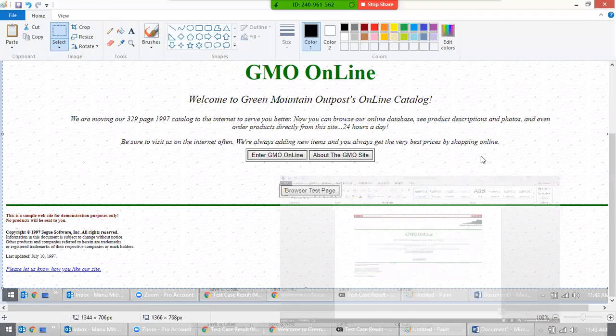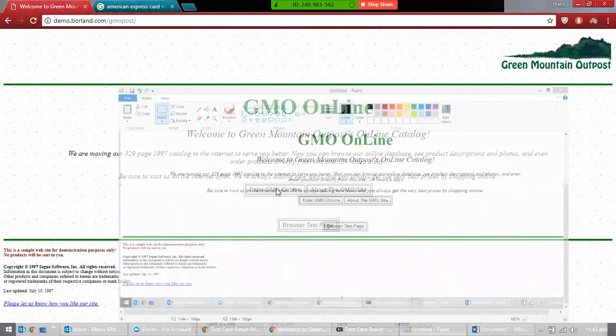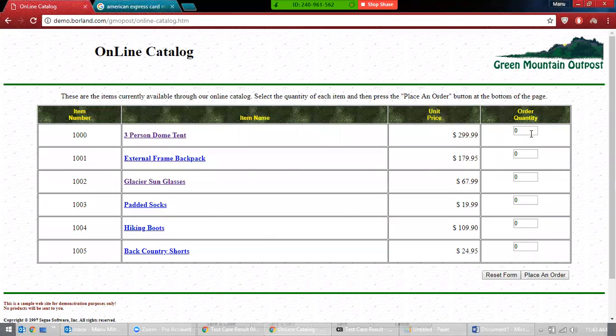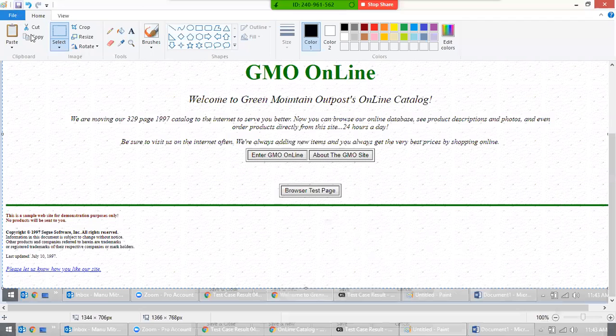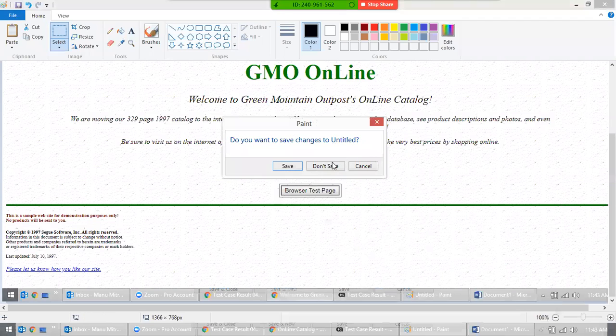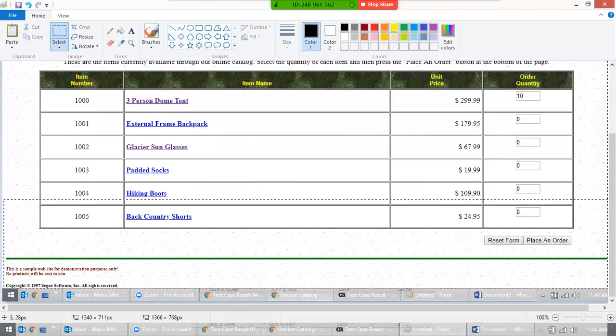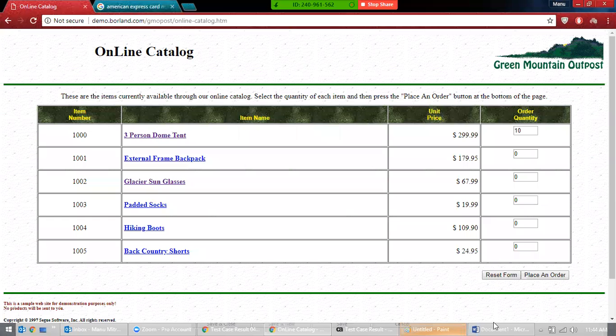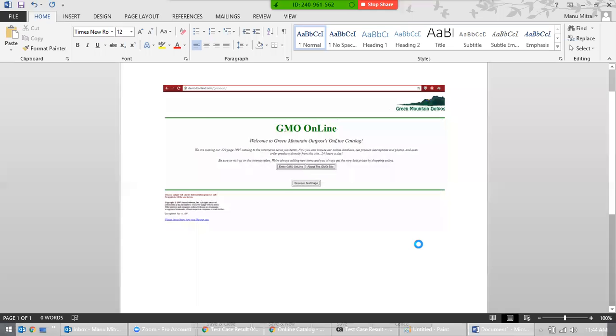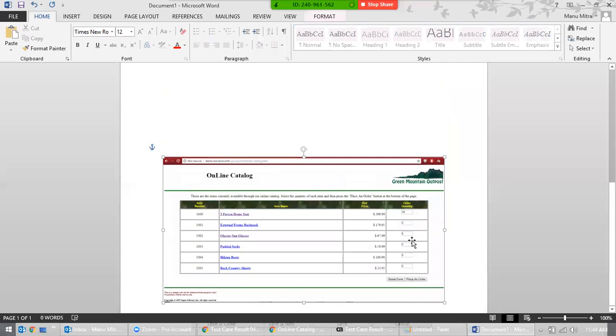Now once you've done this, now the second test case. I want to click on this and put in this 10 and take a screenshot. And we'll just use this. This is my second test case.